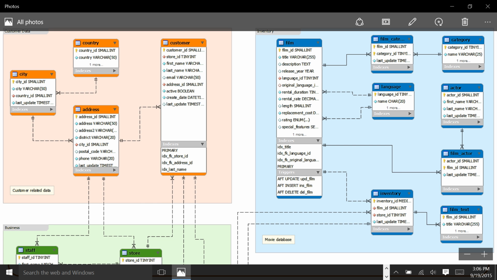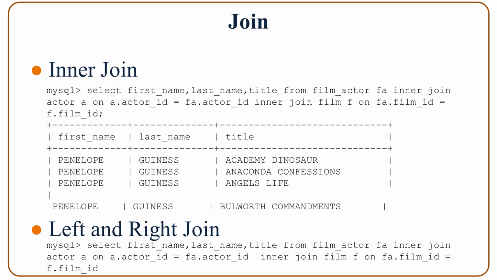Inner join means you get a record from one of the tables, and you look for a corresponding record in another table, and if you find the match, then you get the match out. So here you say select what? I select just the first name and last name and the title, but first name and last name are from actor.